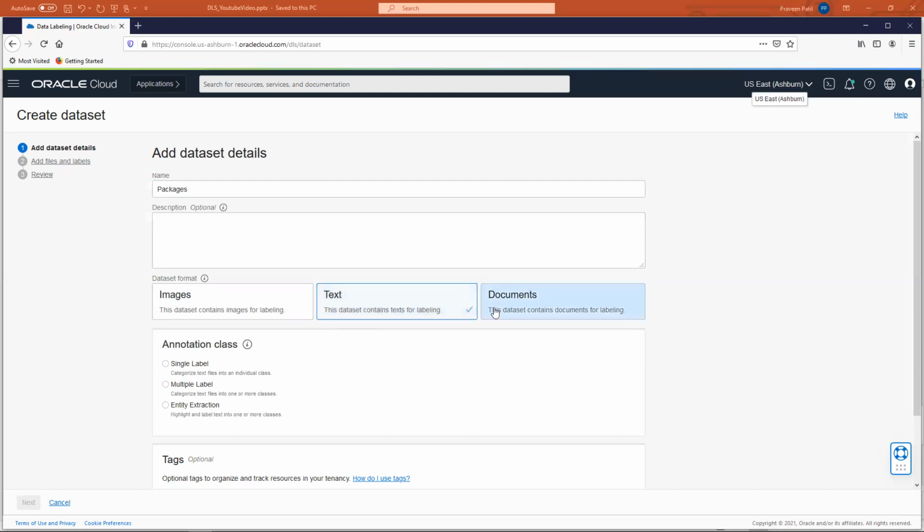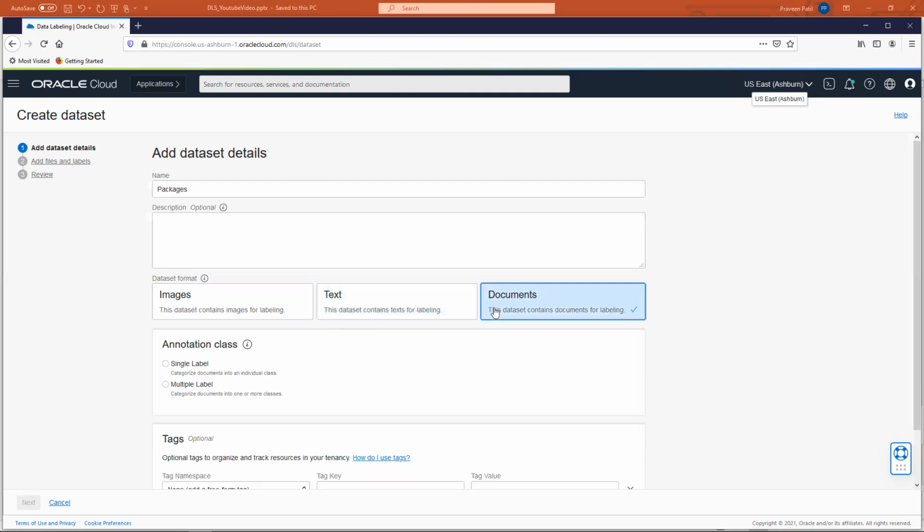And the third data type is documents. This is where you can classify your documents. Imagine you have books or pages within the books, or you have purchase orders, or receipts, or invoices, and you want to classify these documents. Before you do that, you want to do your annotation so you can build a custom classification model for these.